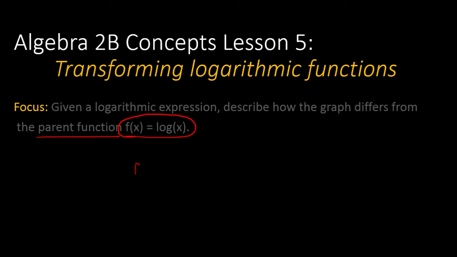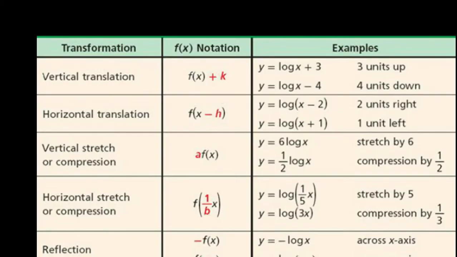So when we dealt with linear functions, the parent function is f of x equals x. When we dealt with quadratics, x squared, cubics, square root, right? So it's the function at its most basic. So a logarithmic function at its most basic is just log of x. So we're going to compare expressions to this parent function and figure out how they've moved graphically. So this is our guide to what happens when you mess around with the parent function of logarithmic equations.